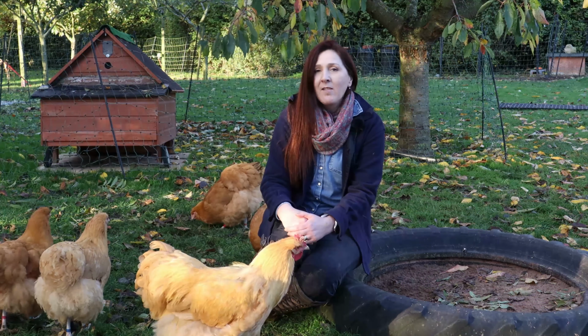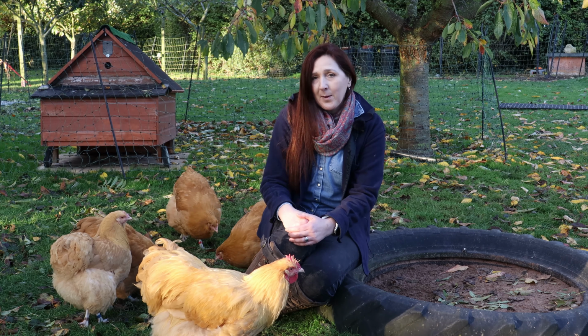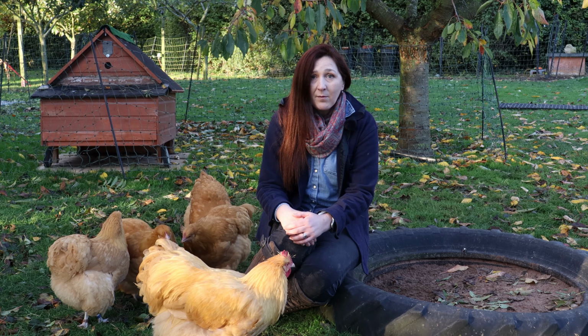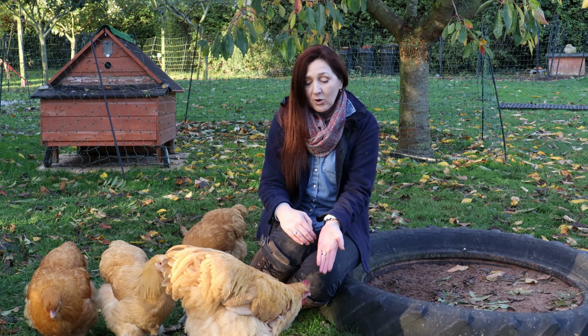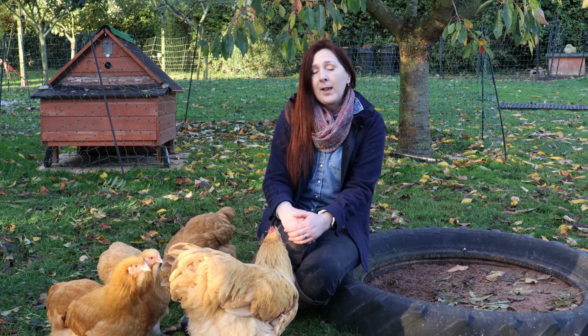One thing to be aware of is that if you dispense treats to your chickens normally by hand feeding them in the open, under the new requirements you won't be able to do that. I'm sitting here because this is where I normally have whole grain in my hand and give it to the chickens, and as you can see, this young man is very disappointed. I'm just holding out my hand and there's nothing in it. I'm going to have to find a different way of dispensing treats.